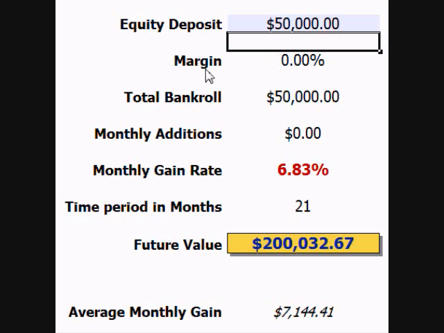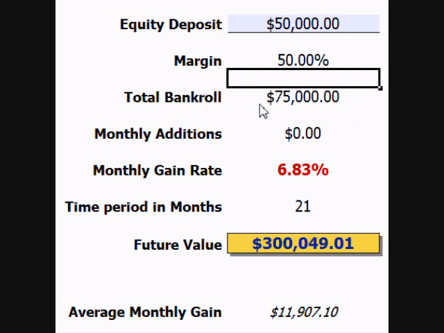Just put it in. The margin amount here is how much is available to you as a percentage of your bank account or your brokerage account. How much is available to you in terms of what the brokerage house will credit you. We call that margin. And most of the time, margin is limited to 50%. If you put 50%, let's say you are starting with 50,000 and you say, oh, well, I'm going to trade the full amount of margin that I have available to me, then you know that your total bankroll is $75,000.